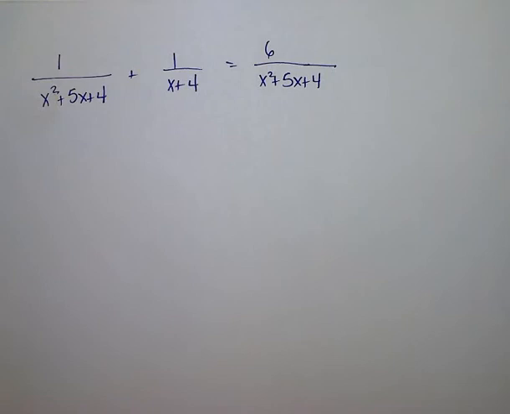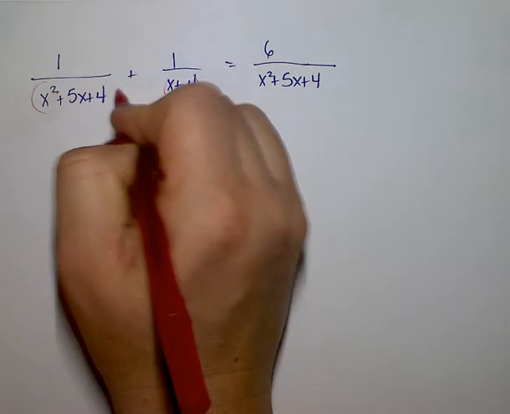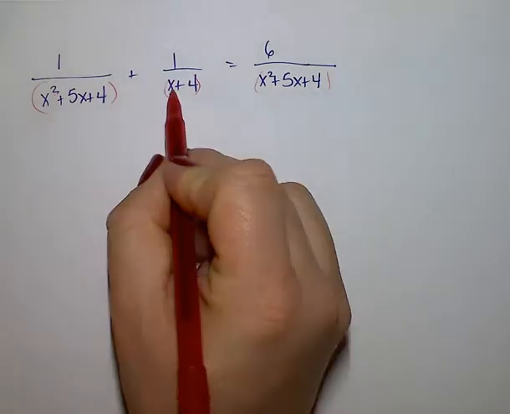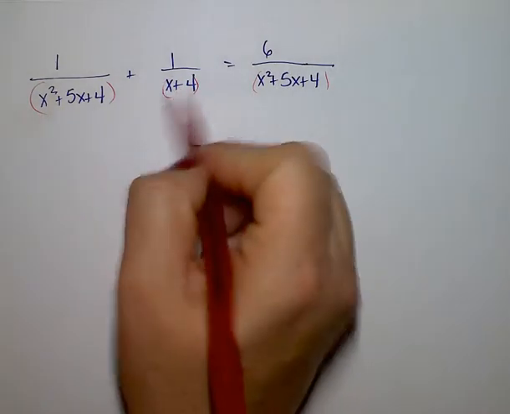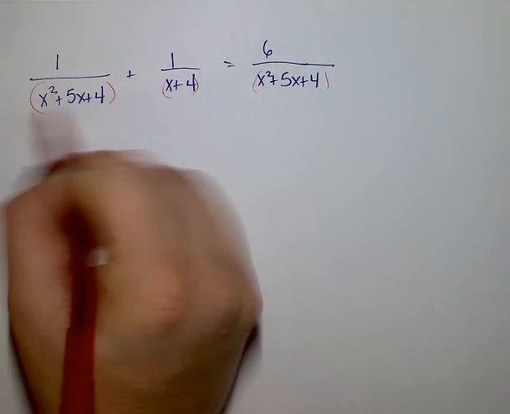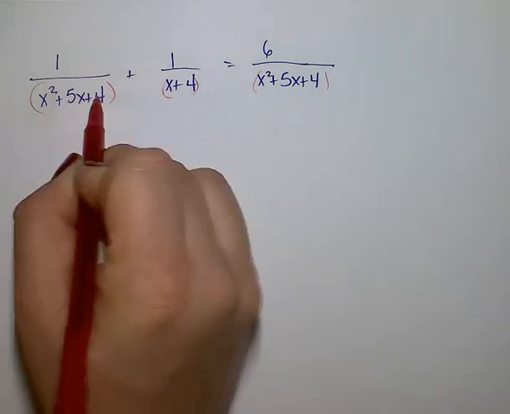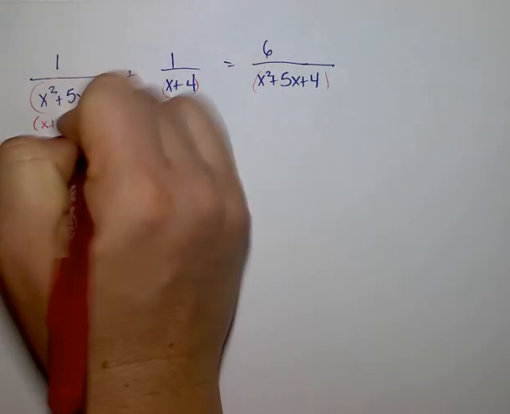Some misconceptions or mistakes I've seen students make in the past is they forget that this goes together. This is one thing. This is another group. So I can't just go x and a plus 4 and a plus 4. This goes together. So the best way to do this is to ask yourself, can you factor this portion? Do you know two numbers that multiply to equal 4 and combine to give you 5? You do. X plus 1 and x plus 4.